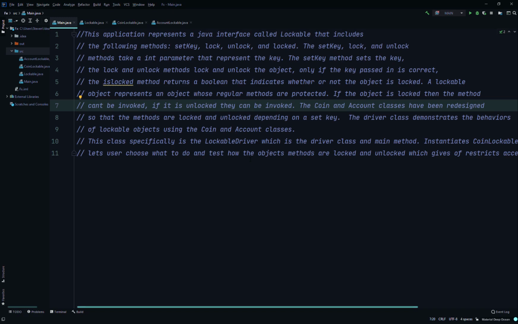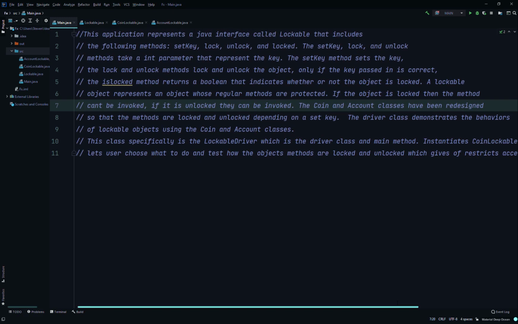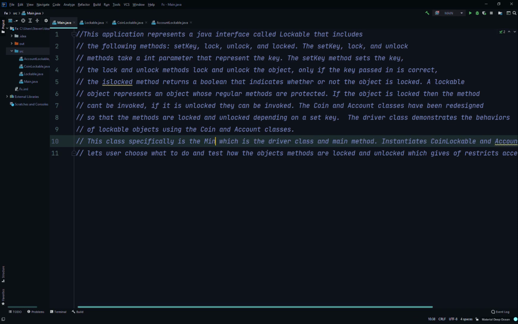The driver class, which is just Main, demonstrates the behaviors of lockable objects using the Coin and Account classes. This class specifically is the Main class, not LockableDriver. I've changed it to Main, which is the driver class and main method.